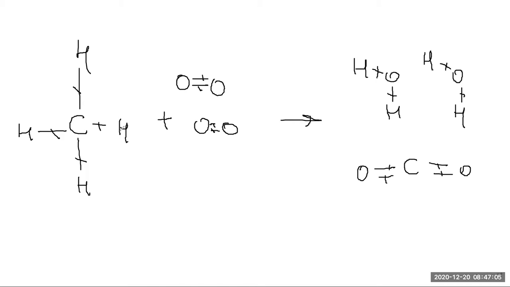So this hydrogen was connected to carbon. Now it is connected to oxygen. This carbon was connected to hydrogen. Now it is connected to oxygen. And it would be natural to propose that it is the change of the nature of these bonds which leads to the release of extra energy. But why does it happen?